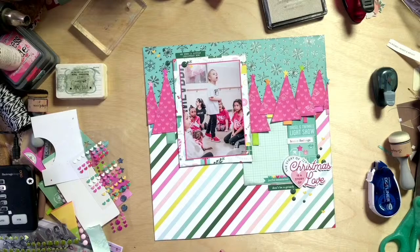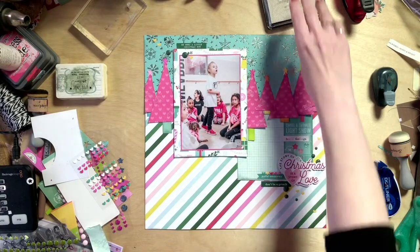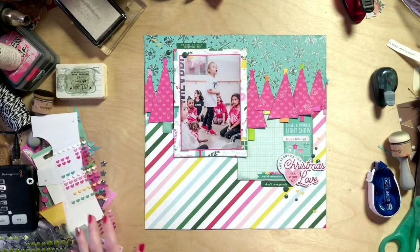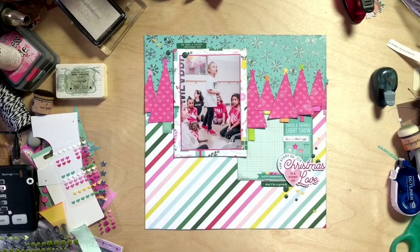Oh, Georgia, I didn't actually even go through the story of the photo. So, this was WB's Christmas performance at Performing Arts School. At the Christmas one, they don't do costumes. They just do everything in a uniform. And they did a couple dance routines, a couple songs, and then they did a little condensed version of A Christmas Carol. And he was Ebenezer. So it was kind of a big deal.